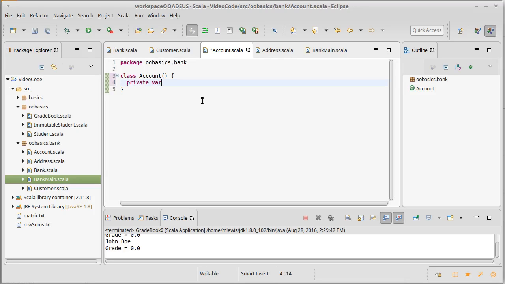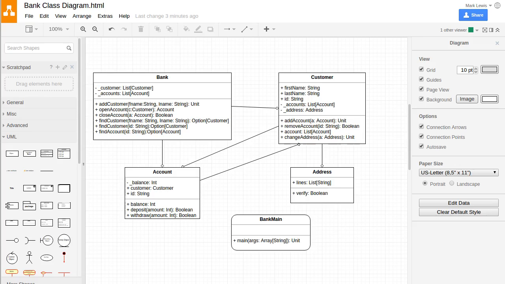So I'm going to make it a private var balance. It is an int that starts off as 0. I don't actually have to say it's an int here, because just making it equal to 0 will set it to be an int. Then I also have a reference to our customer, and I have a reference to our ID, which is a string. I actually want these to be members, but I don't want them to change, so we will go ahead and declare them to be vals. Okay. So that gives us the data that we have for our account.